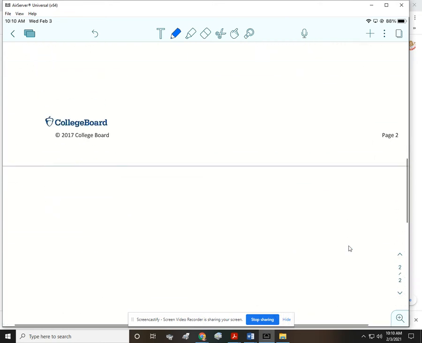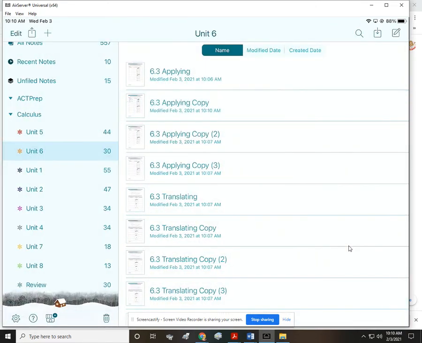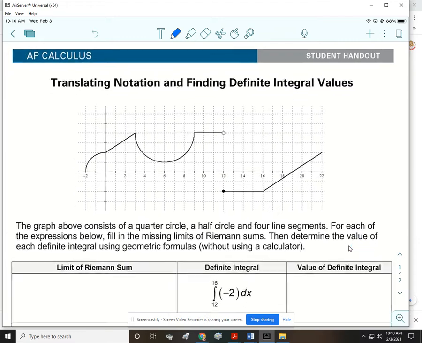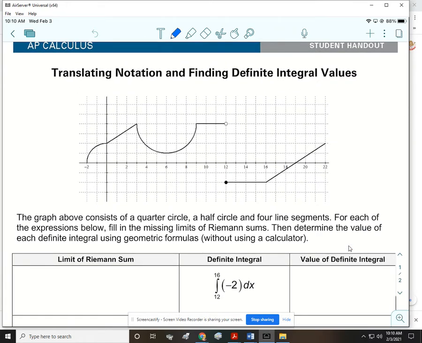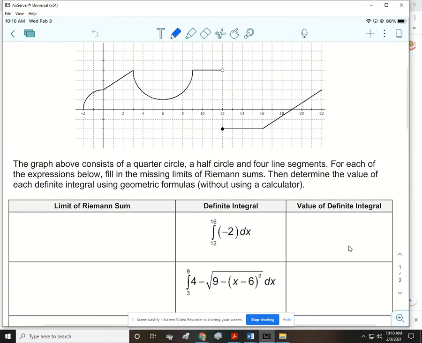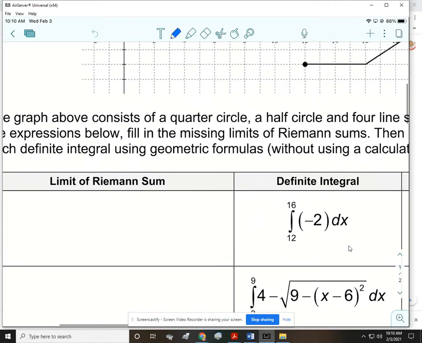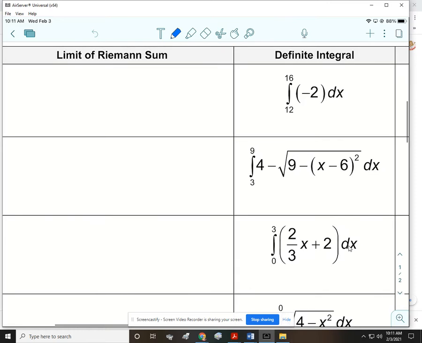And then on the next page, oh sorry, I have to do a – on the back, we are going to do a couple of things. So one thing is we're going to have the definite integral, we're going to write the limit of Riemann sums, and then we're going to go back to some old things that we did before and then find the used areas to find the value of the definite integral. All right. So let's just start with the Riemann sum.